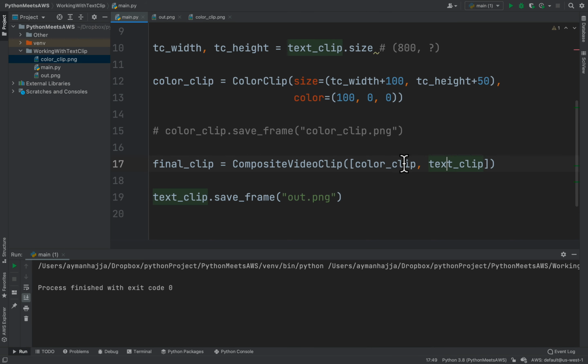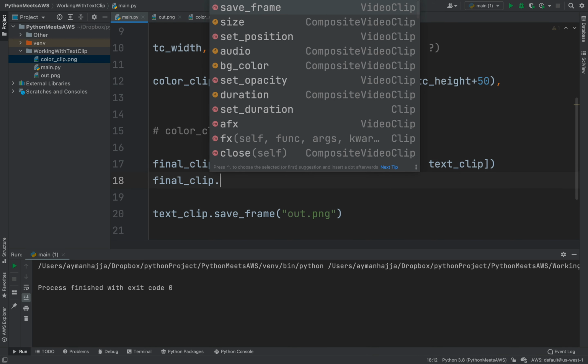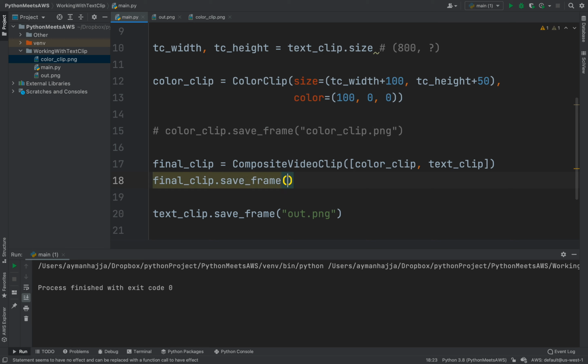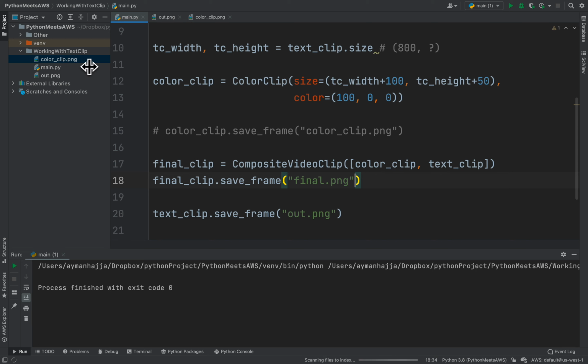Again, here order matters. And what I want to do is save it as an image. Now, as you will see in a second, it's not going to be perfect, and we'll probably need to fix a few things, but let me just show you what the output is if we just do it that way. I'm going to hit play, and there is a new file that's created. We're going to double click on it.